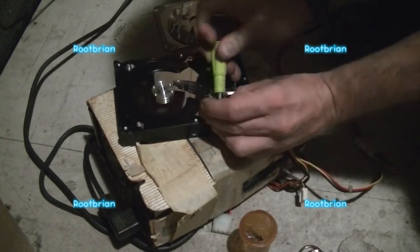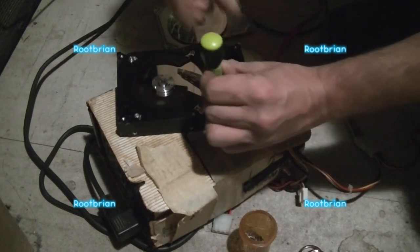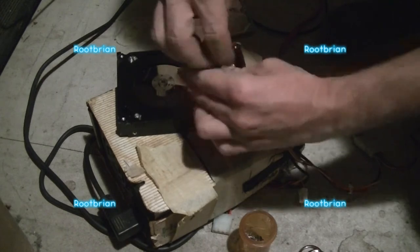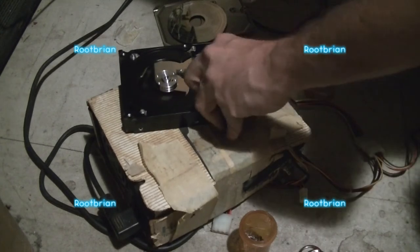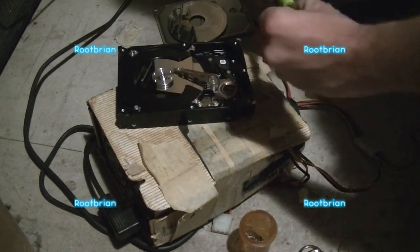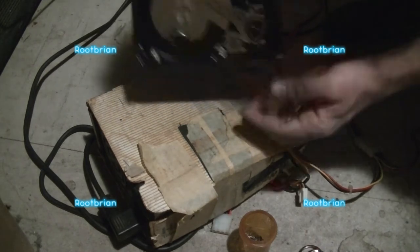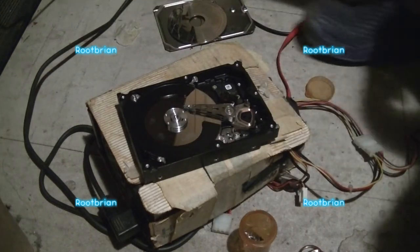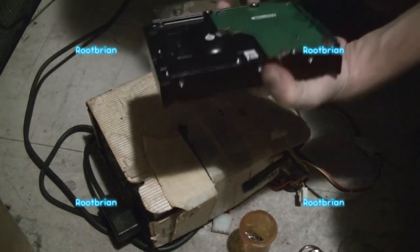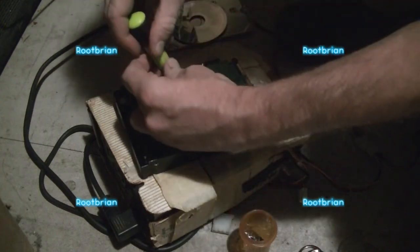Now, here's one of the other problems I've got to deal with. I've got to take this off, and this doesn't come off easy. There's a screw on the other side. Okay. Give me back my bit, please. The screws are steel. There we are. Seems like this one is not easily removed. Oh, I've got to take out the circuit board.